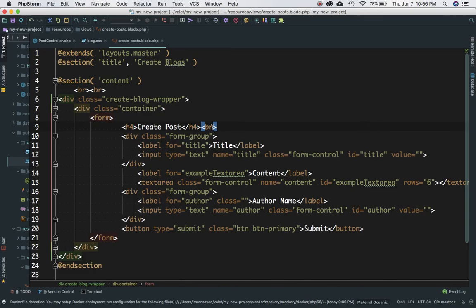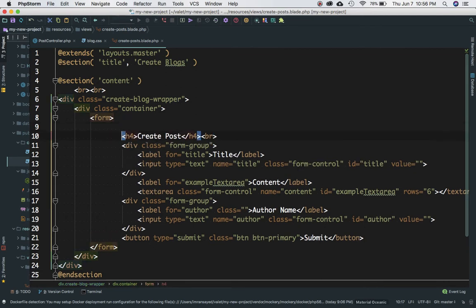Okay, now there are a few things, guys, which are important. The first thing is that you need to include a method in your form called Csrf. Okay, so this Csrf field is the name of the function. What this will do, guys, basically is create a token for you. Csrf means cross-site request forgery. So it will save your site from any cross-site request forgery attack, any fraudulent activities, to make sure that the source of the data and the point it's received at is the same. So it's going to create a token and verify that.